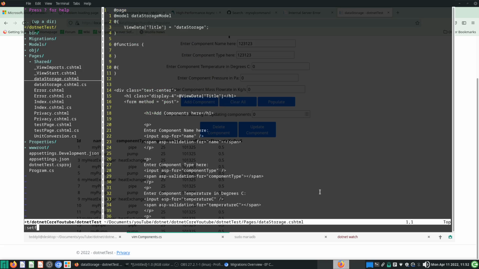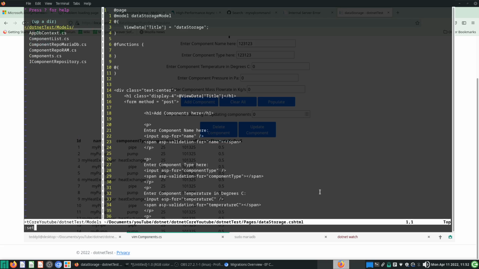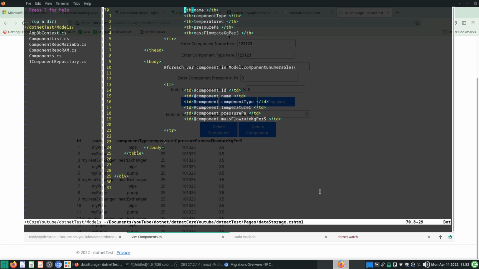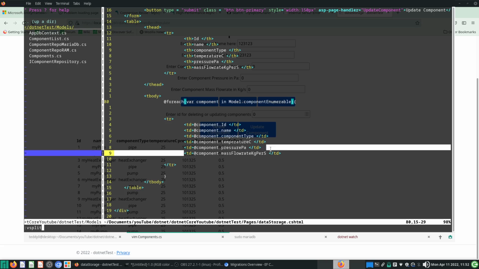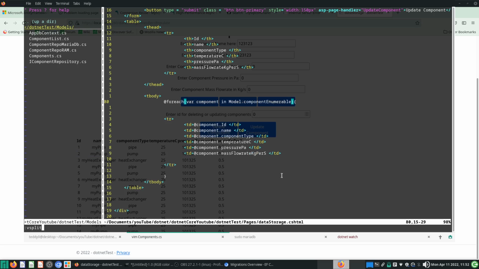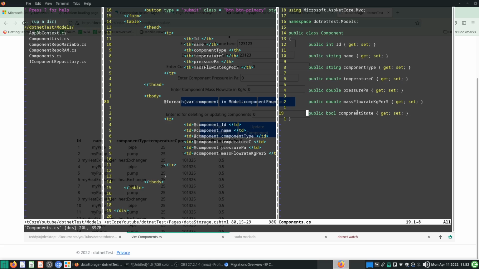Okay, set format HTML inside here. So vsplit, because I'm going to add a new item over here inside this table, and it's going to be component state.